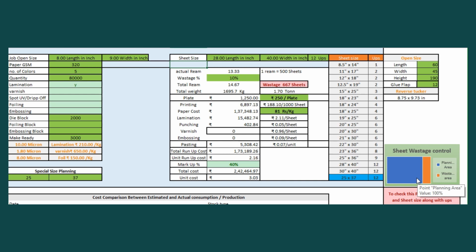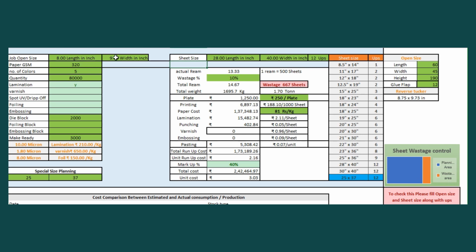Because ultimately, if you put 12 ups on a single sheet, it will be a cheaper option for you. If you put 4 ups, it will be very costly for the client to whom you quote the price. So you have to be best in your planning.